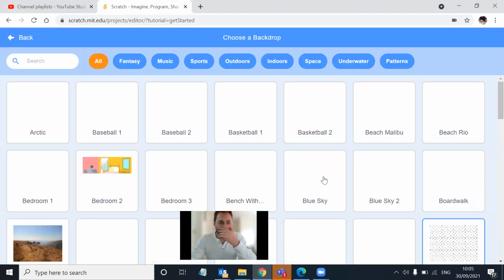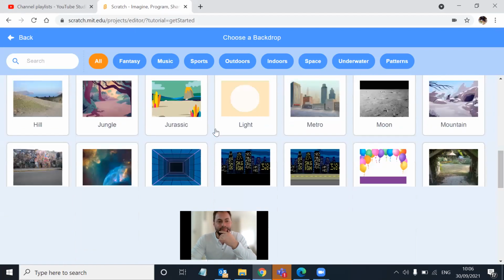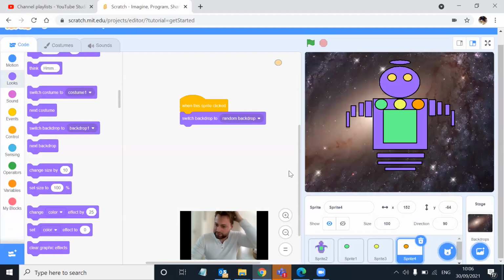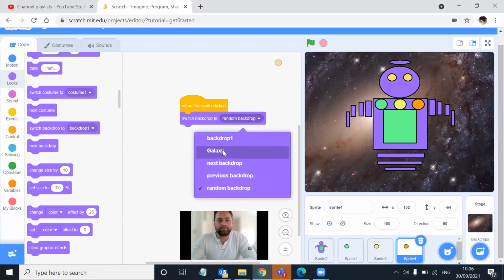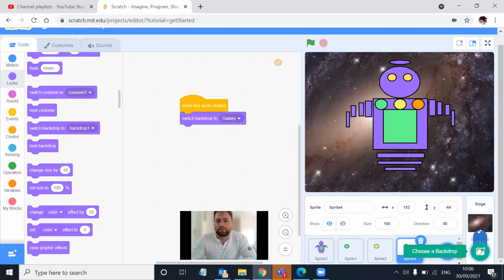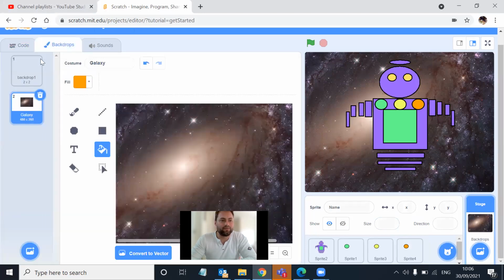So I'm going to choose a backdrop very quickly, which is just down there. This one looks like a good one to use. So, if we click on our backdrops here, we can see the different backdrops that we've got.